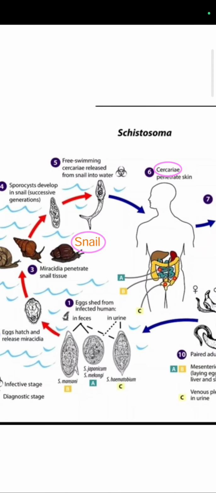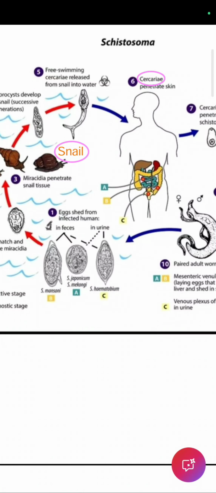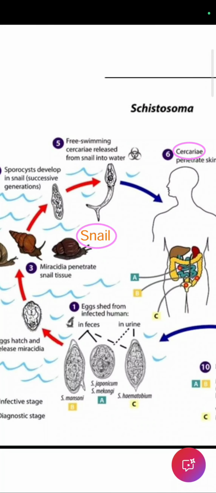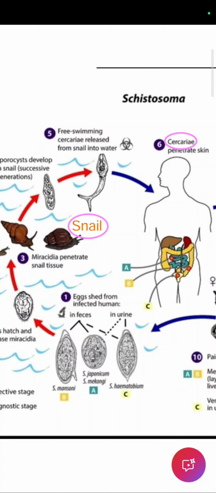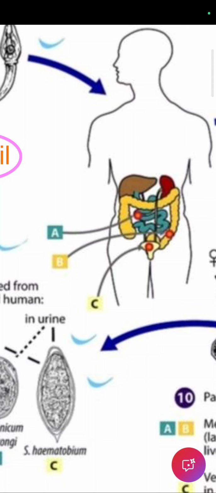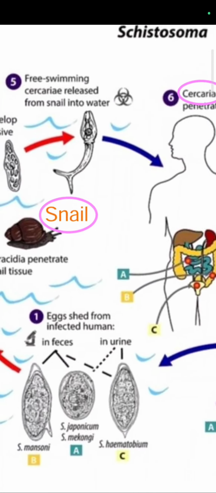Then you have to look for how the organism is entering into the body. So for all of the trematodes, the infective part is the metacercaria, as you can see here, except for one, which is Schistosoma, for which it is cercaria. So if it's cercaria, then you automatically know that it's a Schistosoma. And you will also be able to see these different parts which are infected by the different species. For example, Schistosoma haematobium, of course they won't mention the names here, but yeah, Schistosoma haematobium infects the bladder and so on.